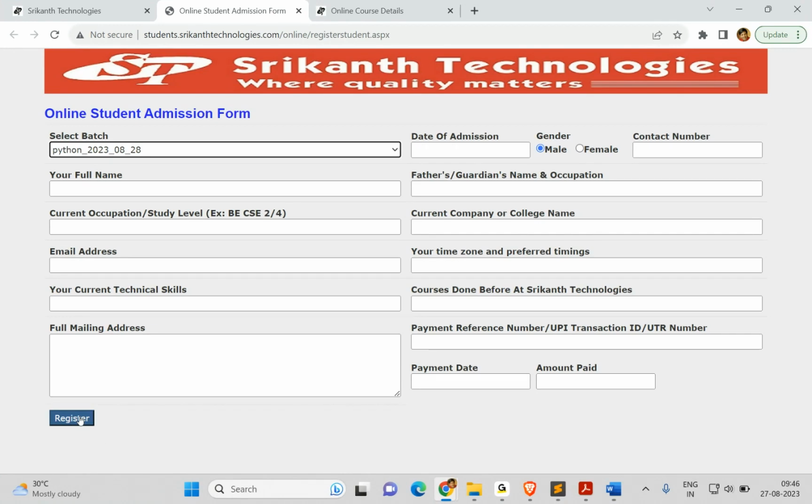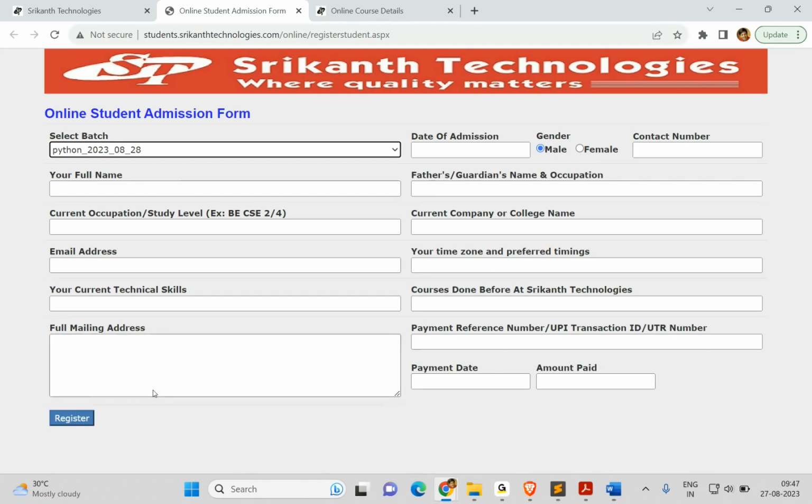So pay through any of those payment options, fill this admission form, and after that, you will be getting the password regarding your course as well as course material. But it may take a few hours from the point you complete this to the point you get the details. Please do not panic if you don't get it immediately. So we have to verify your payment and then we will send you the details. So two things generally are sent to you: password, using which you can join the classes from then onwards, and then the course material in the form of PDF.